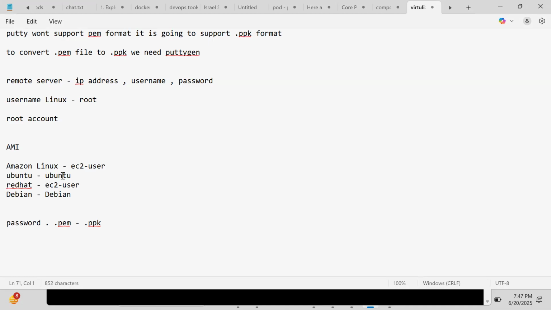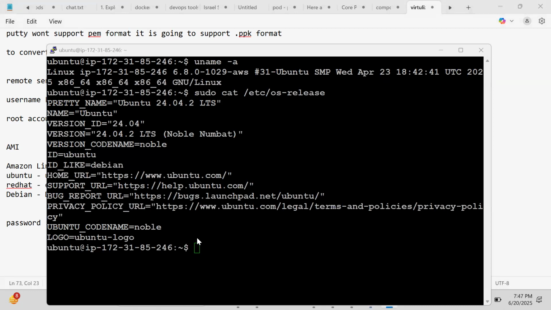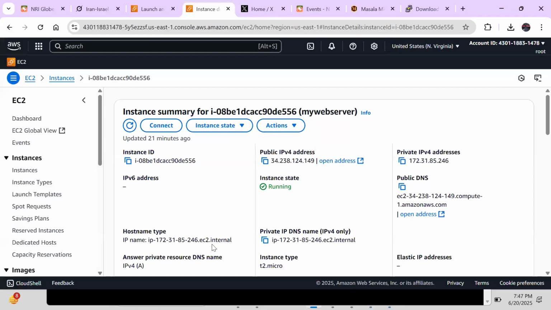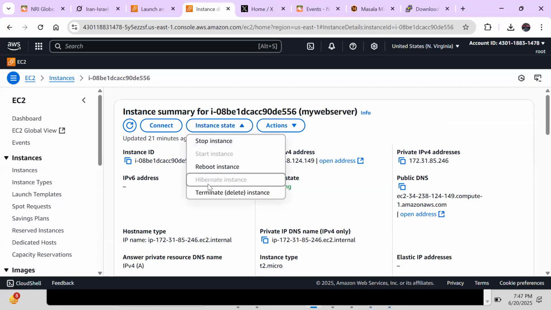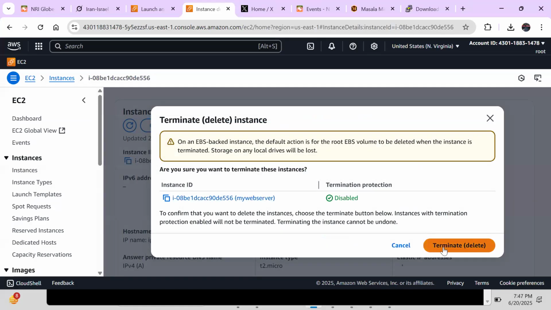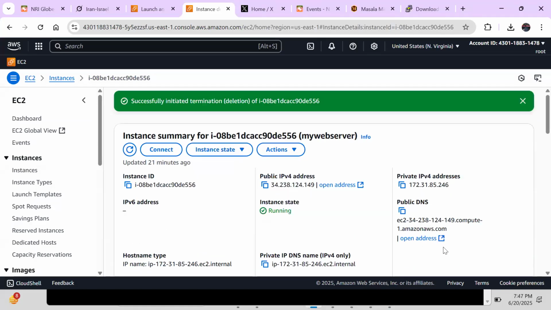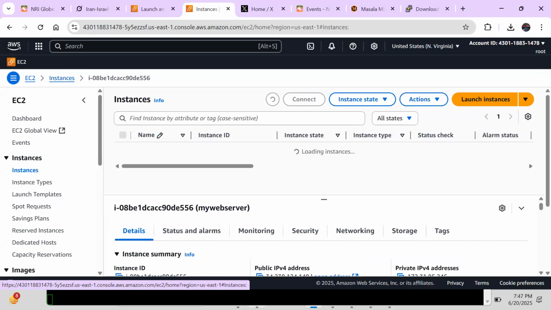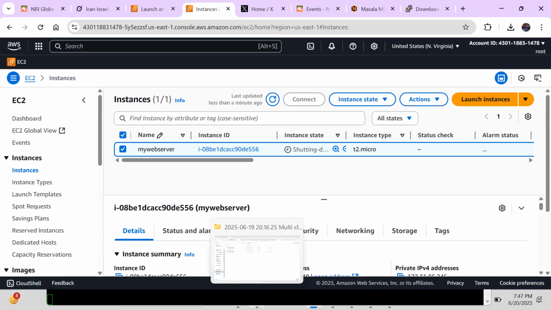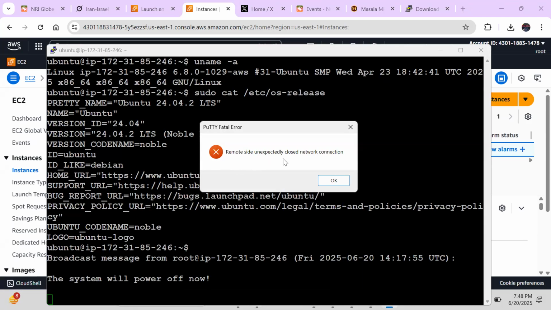Okay. Then in the same way, I'll create one Windows instance. So I'll go to this instance. I'm terminating this. Definitely that putty session would be lost because I terminated that instance, right? So now in putty, the connection is lost because that instance itself is not there.